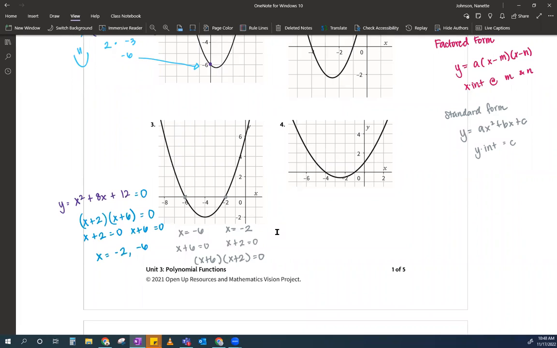So the answer for this one is, let's put it over here: y equals x plus 6, x plus 2. Okay. The last thing that I'm going to do is I need to figure out if I have an A right there. And so I actually need to scoot this guy over. I need to see if I have an A. Oops. If there is an A, and I should have left some room, but I didn't. If an A happens to be there, I'm looking for that multiplier.